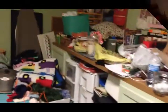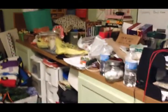For the final 2 days of my 20-day declutter challenge, I'm going to tackle the absolute worst spot in my whole house. Are you ready to see? Oh, I'm embarrassed to show you. This is the state of my office.